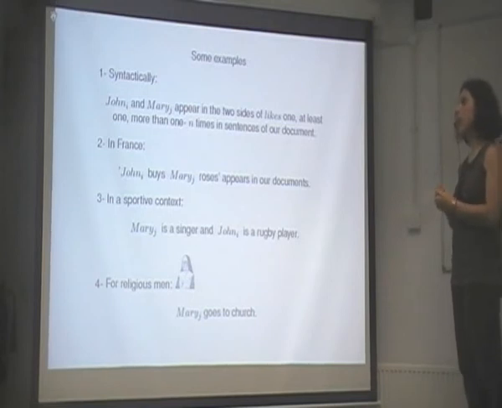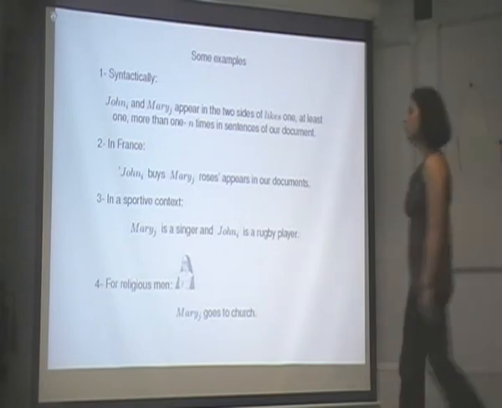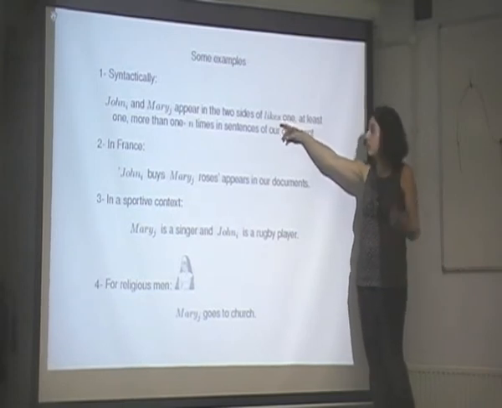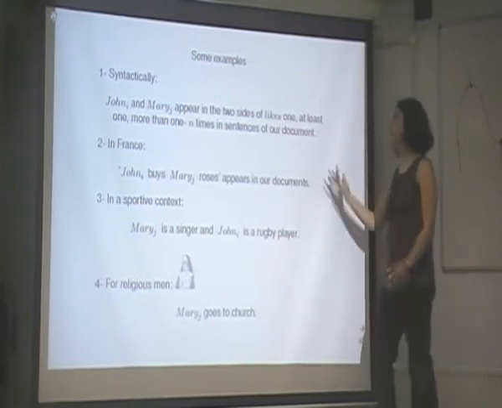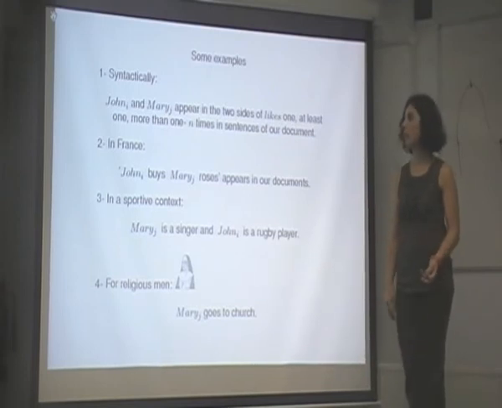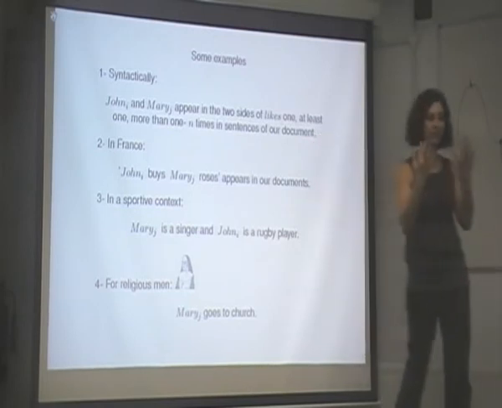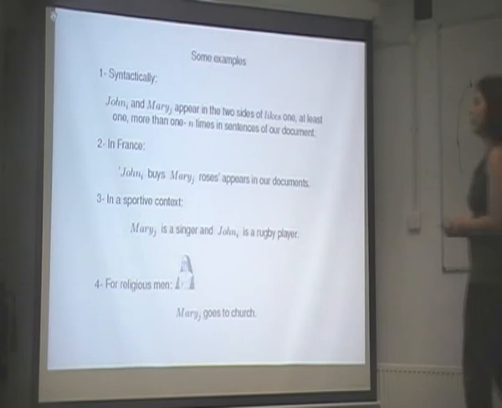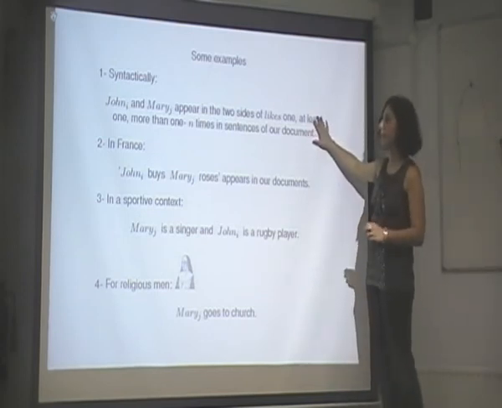So you say, okay, John_i likes Mary_j is true if and only if, in your big collection of text, John_i and Mary_j appear adjacent to the word likes. And then you let it vary: at least one time, more than one time, n times, and you can play with the n in the sentences of your document. So if you see the sentence John likes Mary 200,000 times, then John should really like Mary. Otherwise, why would that sentence appear in your text? So according to your text, John likes Mary, because the sentence is there, up to some negation appearing here.